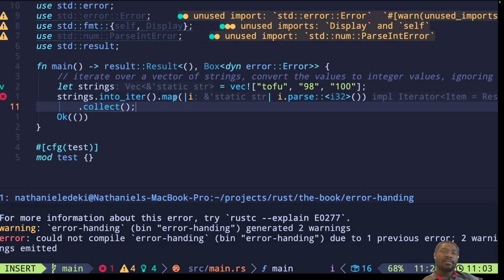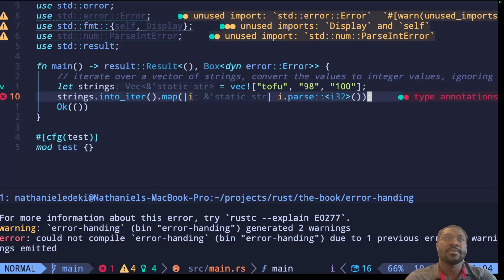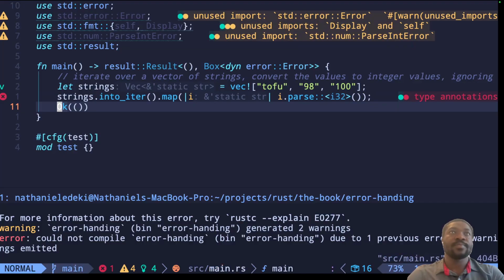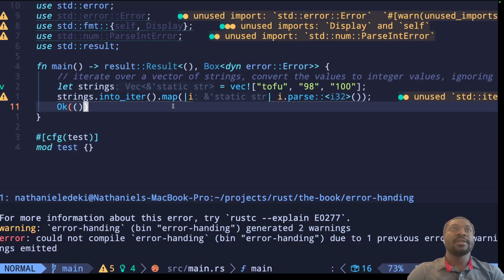After we map this, at this point we would get a result of i32 and parse error, right? That's what we would get from here.